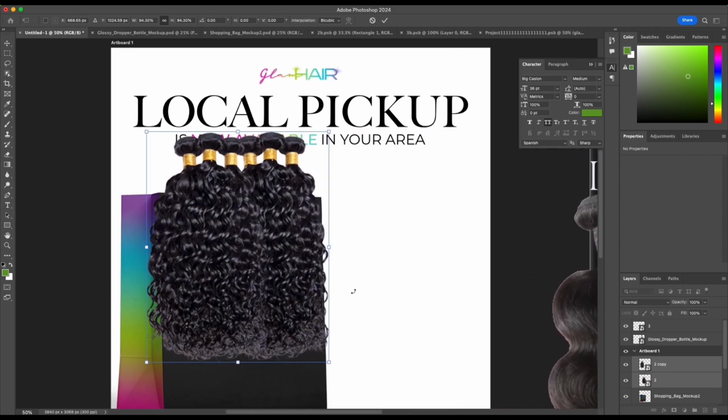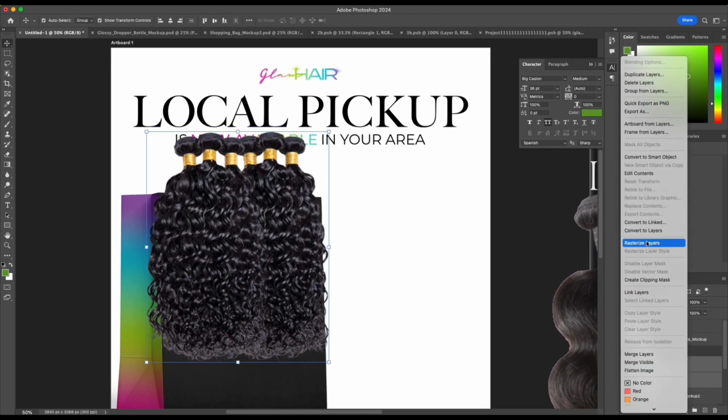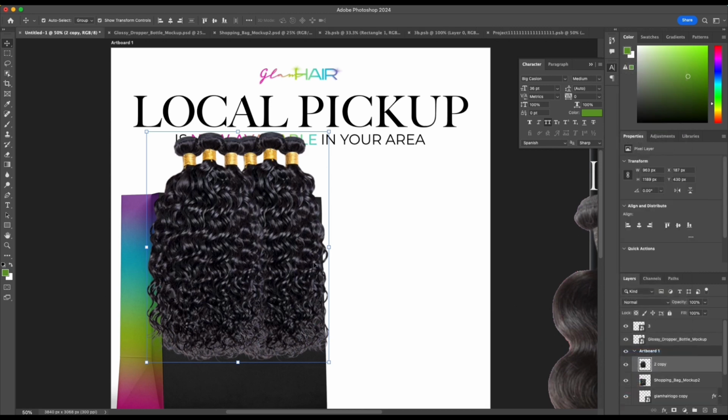Zoom in so y'all can see. Okay, so I think that's what I'm gonna do, and then I'm just gonna merge the layers together so it'll erase both of them at the same time. And then we're gonna grab our eraser tool, and before we do that, I'm going to put the bundles behind the bag, and I'm going to show you why.